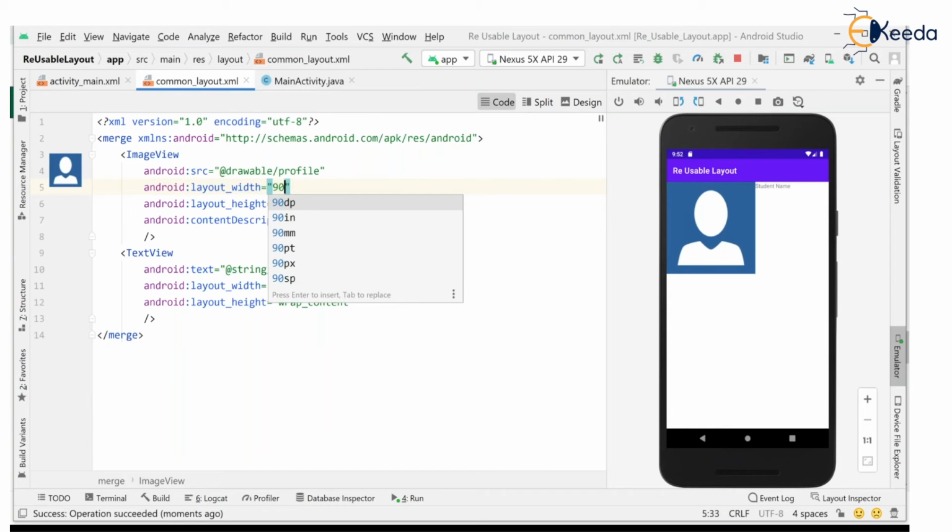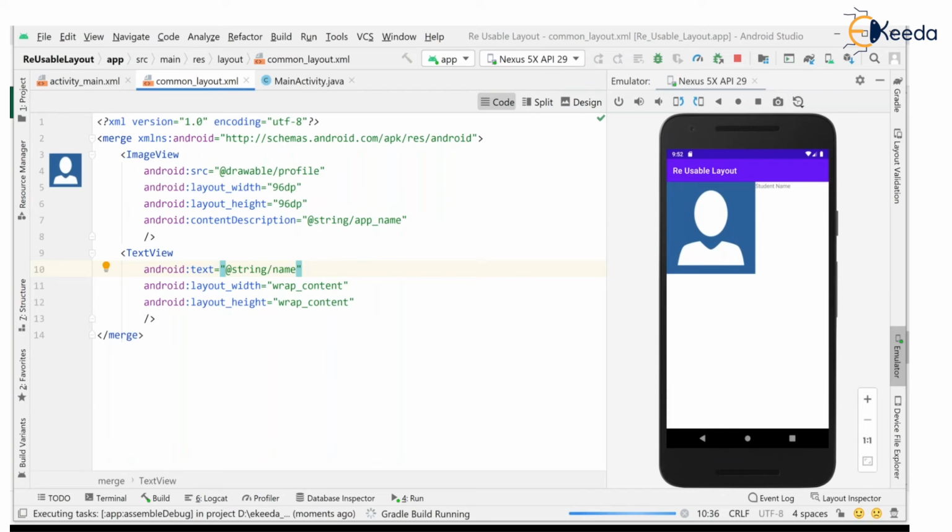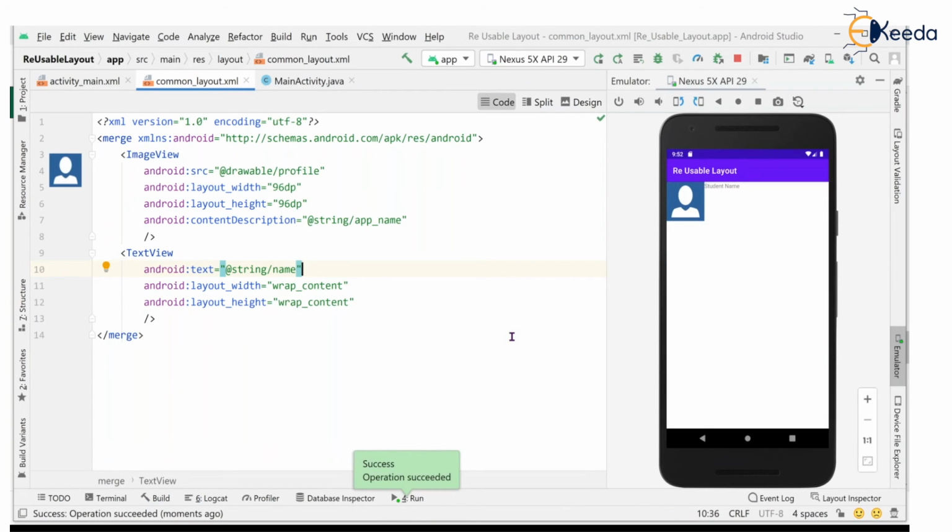The default height and width of a profile icon is basically 96. You can put, sorry, not 90, 96. So we will discuss all these, what are parameters and dp, what is pixel and all, in a particular session. Don't worry. So all done. Now just run your complete project. The Gradle build is running. So this is how it looks.